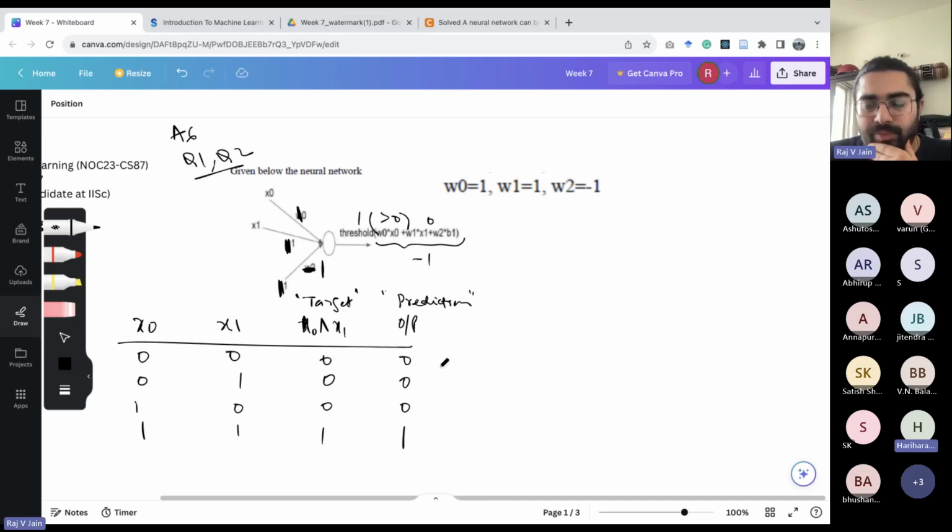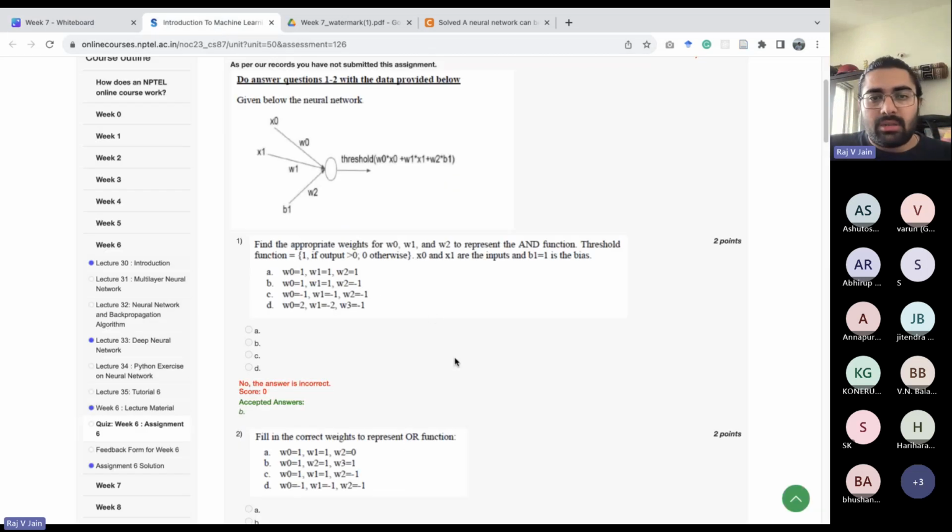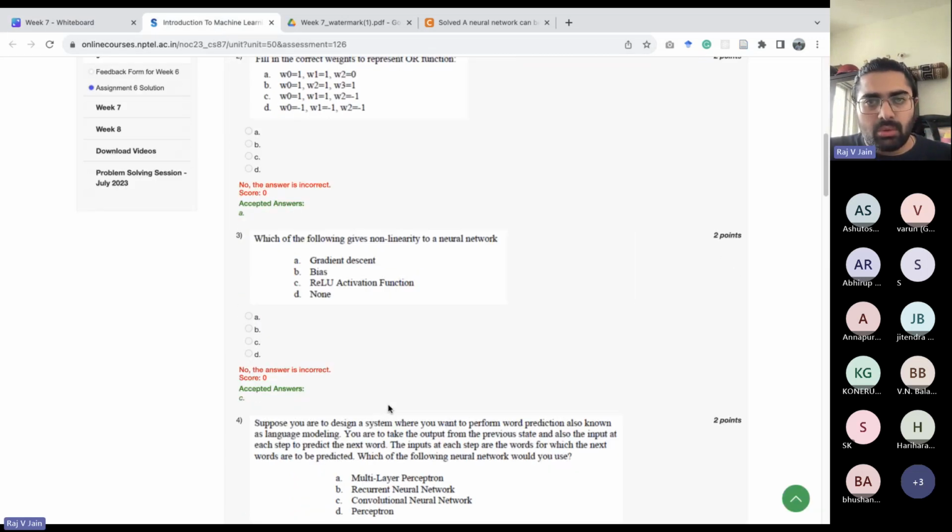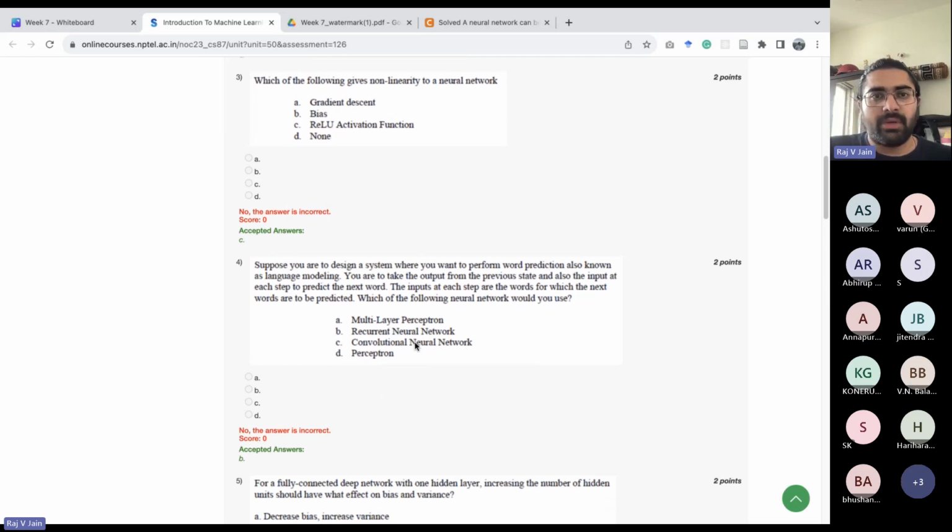Yes. Thanks. So basically, just take the inputs and pass it through. Basically, do the feed forward operation. That is, pass it through the network and see what the output is coming, because we just want to see whether for this given set of weights, it is matching what the target is. The target function is the AND function. All right. Same thing you can do with the OR function. So same approach. Feel free to give it a try.